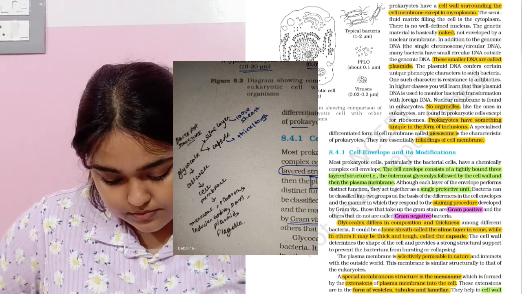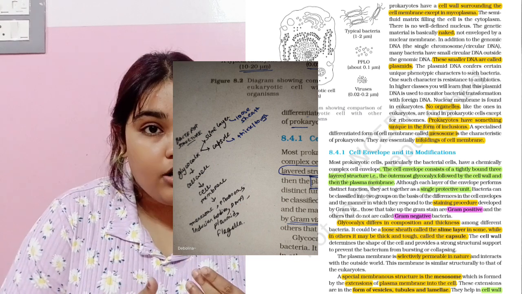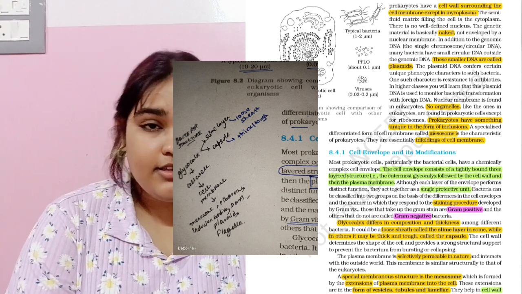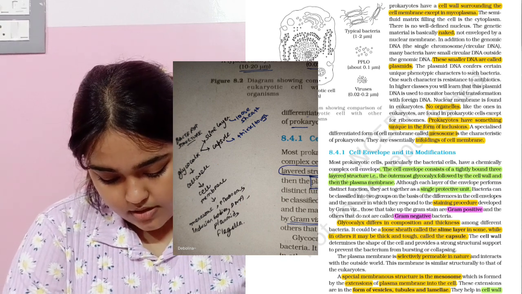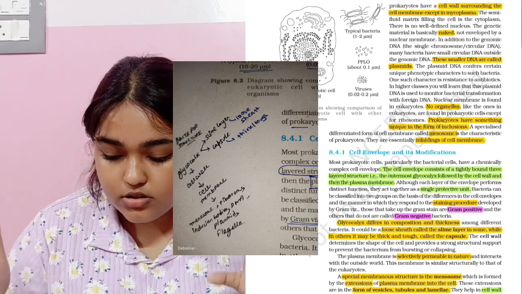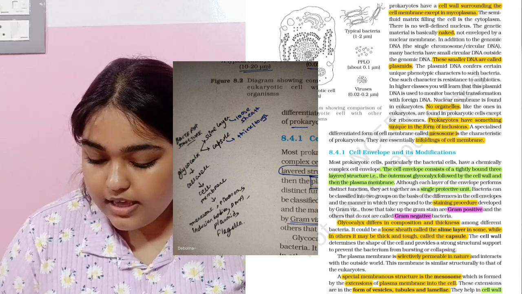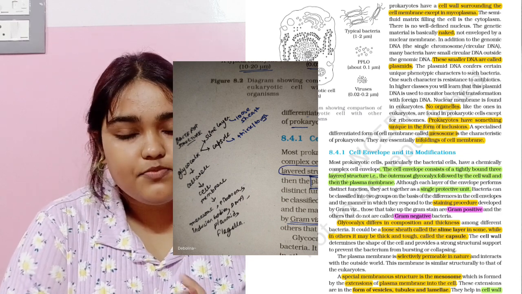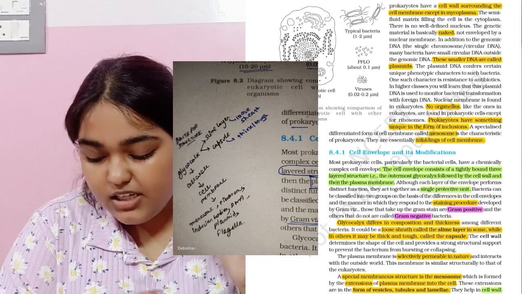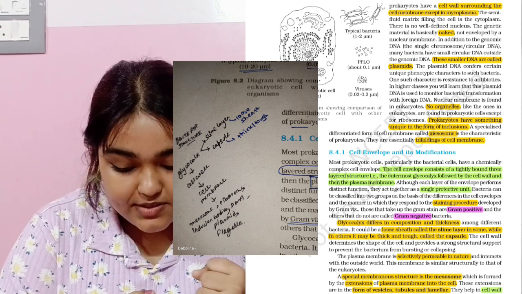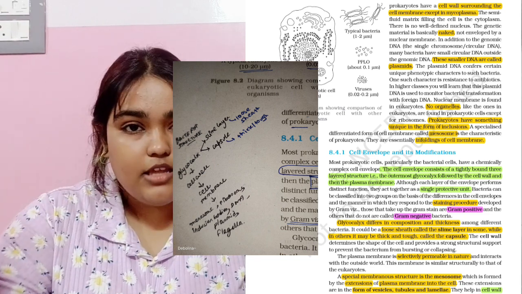Now, bacteria are of 2 types, on the basis of how they stain. If they stain, they are gram positive. If they do not stain, they are gram negative. Now, glycocalyx, which is the outermost layer of prokaryotes, is of 2 types. If it is a loose sheath, it is known as slime layer. If it is tough and thick, it is known as capsule. Now, the outer one is done.